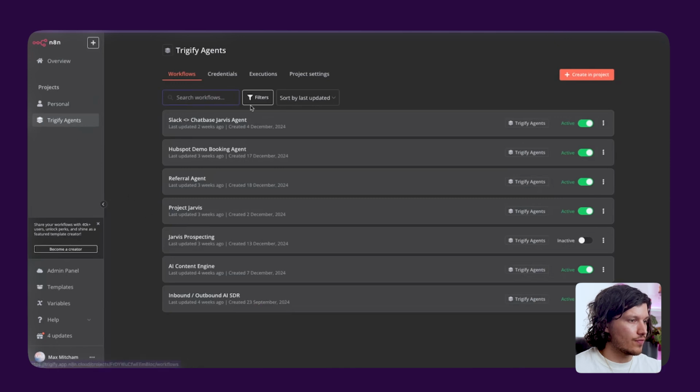As you can see, I've got a lot of different agents that I use. I'm continuously adding agents here because I'm a big believer in taking my business Triggerfy to 10, 20 mil with as few people as possible, and I feel like agents are the way to do that. I started the journey learning how to do low code, and I still use n8n a lot. But more recently I've also started to do a lot of actual code development using things like Cursor, Windsurf, Bolt, and V0. I'm going to do some videos and tutorials, quite long ones, showing how I build full micro SaaS and SaaS applications, which include agents in them as well.